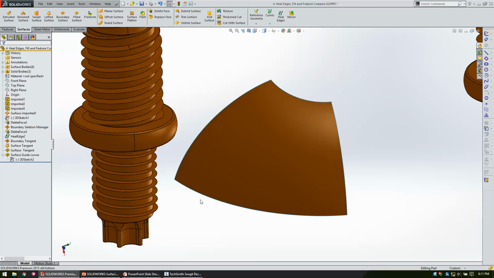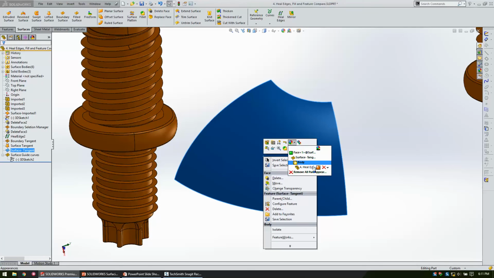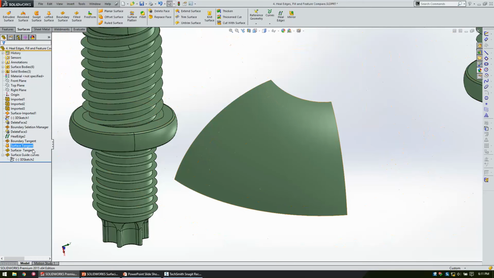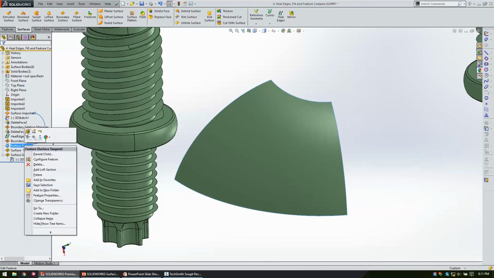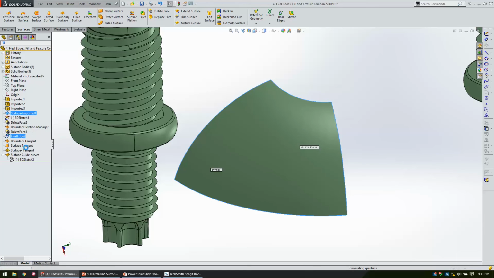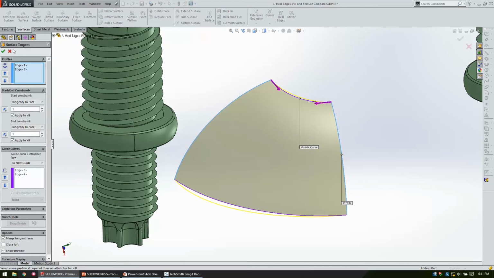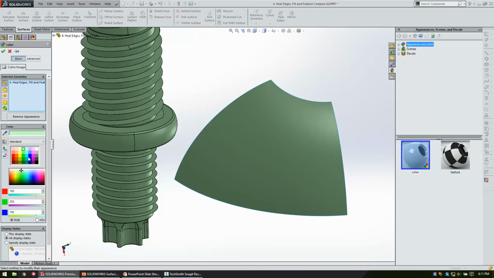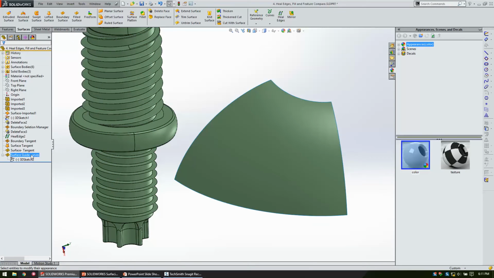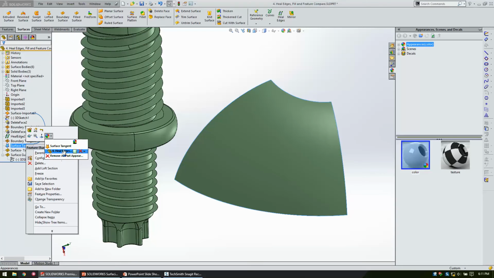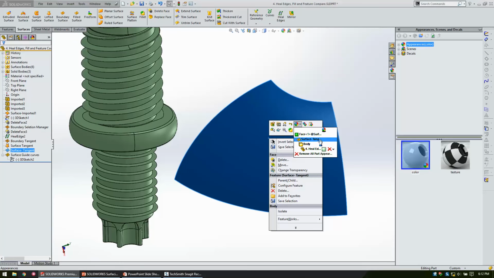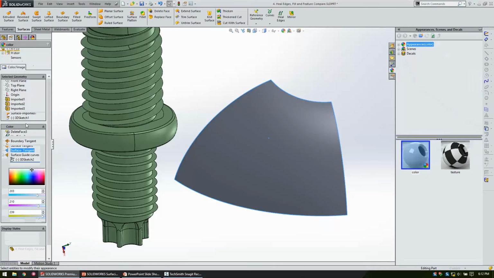This is the surface tangent, and let me try to change this color here a minute. Surface tangent will be green, or the surface fill with the tangent option. The loft, we'll make that, evidently a lot of things are turning green. Yeah, that's a problem. Oh, it's because I picked the part. It'd help if I not picked the part. Sometimes coloring can get a little weird in surfacing.